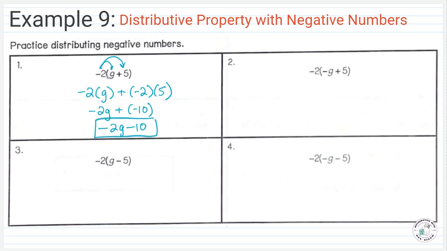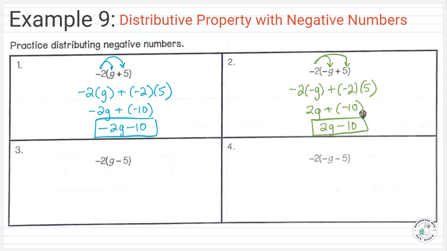All right, so now it's going to get a little bit trickier, but not too bad. Number 2 says -2, and then in parentheses, we have -g plus 5. Just like always, we're going to start off by doing -2 times -g, and I'll write out my steps here. Bring down my plus sign, we're going to have -2 times 5. -2 times a -g, so -1g. So -2 times -1 would be a positive 2g, plus this -2 times 5, which is a -10. Again, we do need to clean that up and not have plus negative written. So we're going to write this as 2g minus 10. And there's my final answer for number 2.